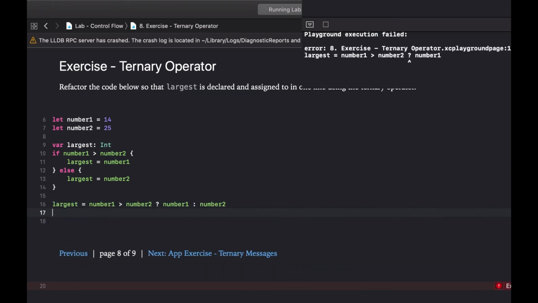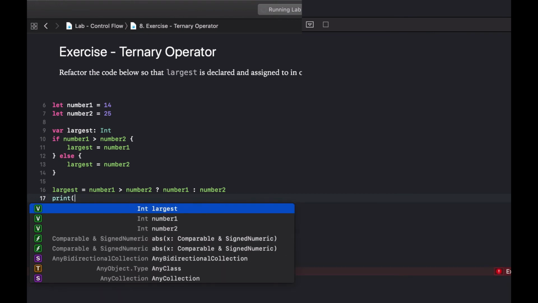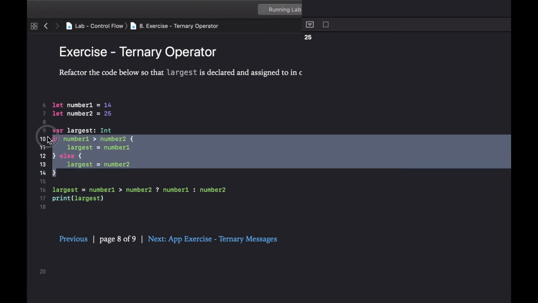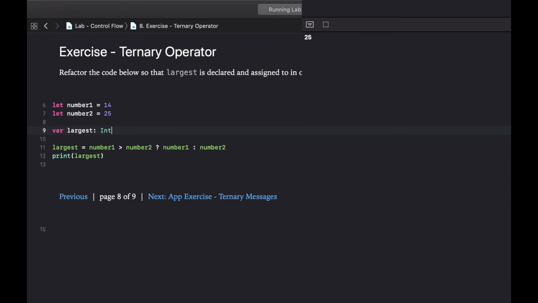Print largest 25. So I may delete this block of code, and you can see how the ternary operator works by shortening a block of code into just one statement. And let's try the last exercise.